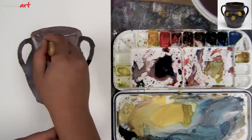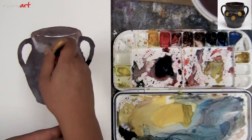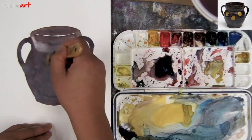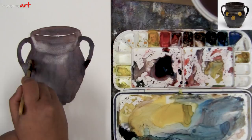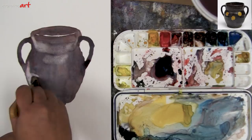Okay, now it's one. Now coming over here, I can see two spots, a little lighter. I'm going to use the brush sideways so I don't have the full brush. Now this is a little bit lighter. What I want you to look for is where is lighter, which is darker. Now I'm going to come down over here. Now a little lighter here. Here you go. Two, and move that this way. It's the pattern.